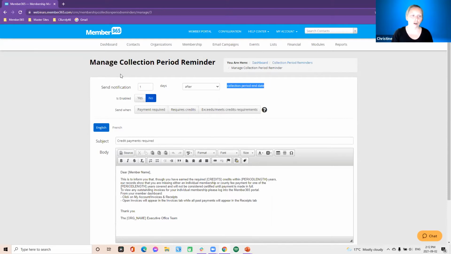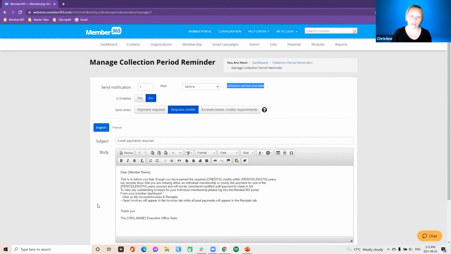These emails are based off of that collection end date, and it can be before or so many days after that they get these reminders. So I could set up that required credits is a day before or 30 days before, and they have to be able to earn all the credits before that. I actually recommend that halfway through the year, you set up a before email, like you haven't earned all your credits, you have X number of credits still to earn. We do have merge tags for credits and the period length so that you can adjust that as needed.